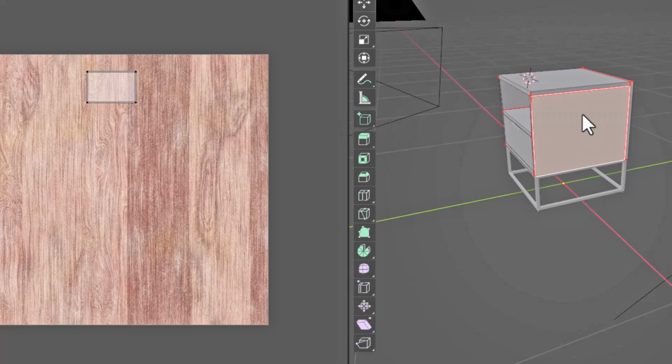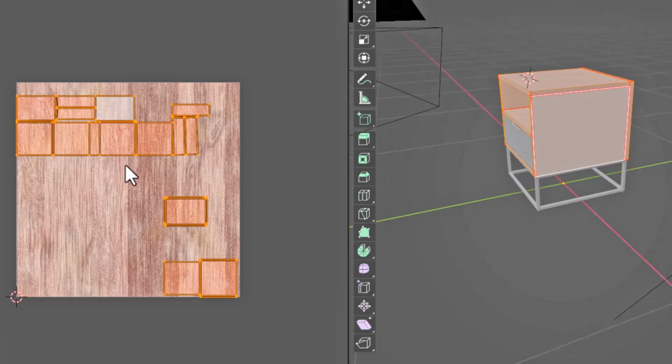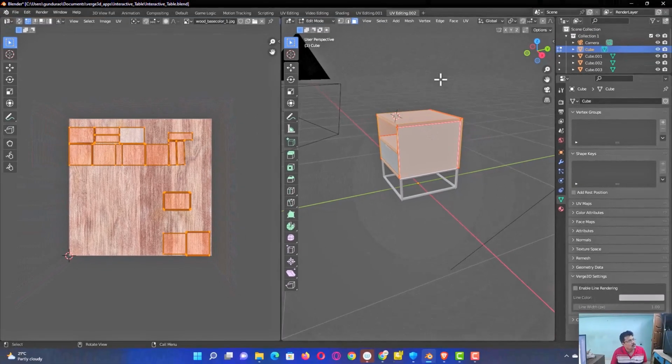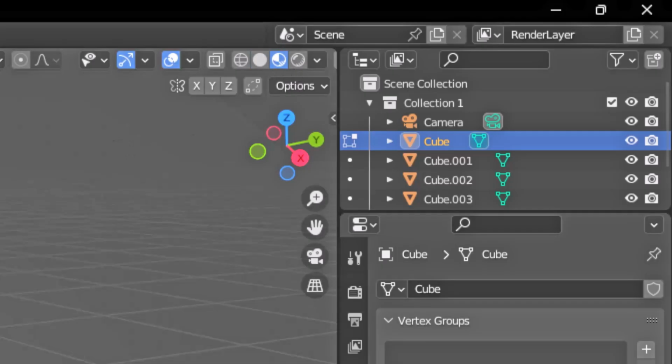I'll come back to edit mode, and in edit mode I select all the faces, and you can see the faces here. I'll press A to select everything. Now in this view I am going to change the view to, for example, texture view.